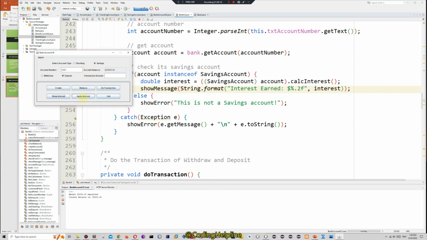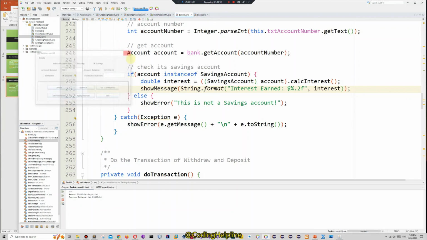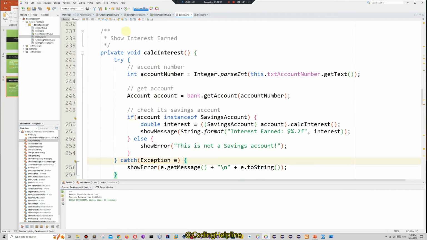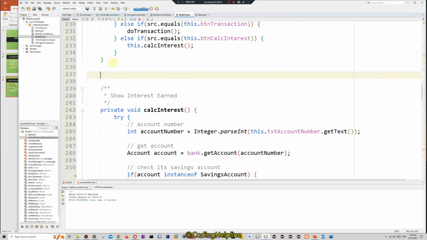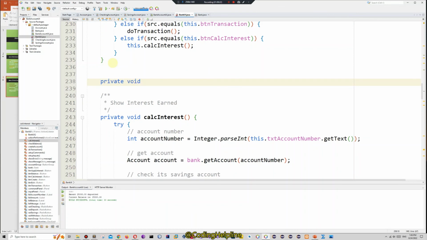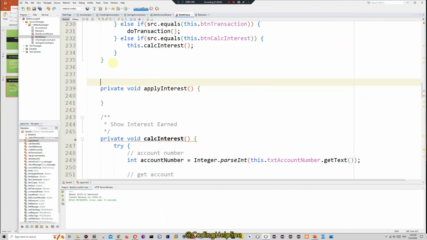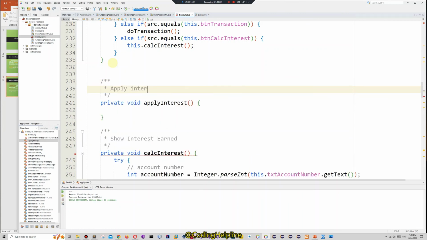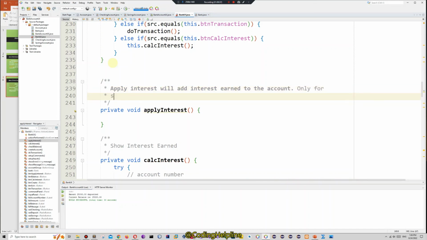Okay, now I need to implement apply. Private void applyInterest. Apply interest will add interest earned to the account only for savings account.